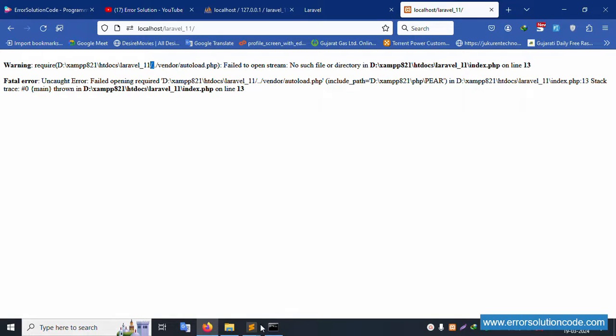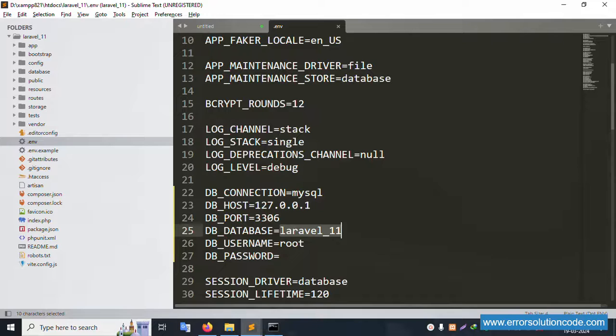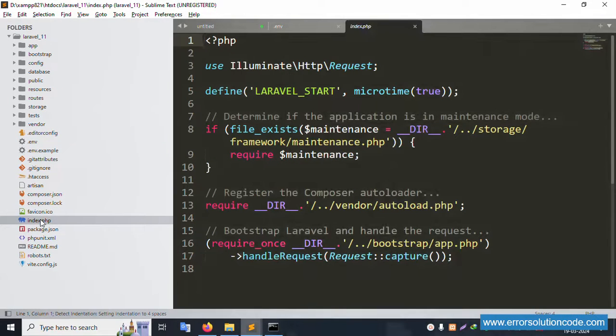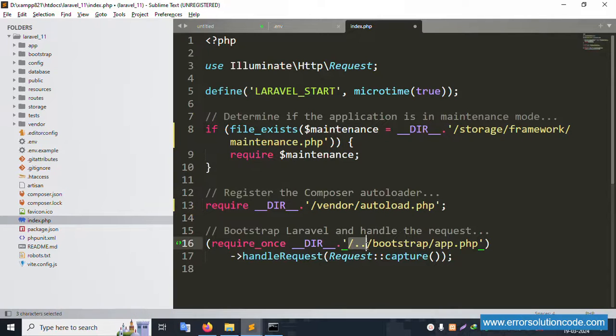The path is not shown. Open index.php. Inside it, under storage, remove the path, save the file, remove and remove. Successfully saved.